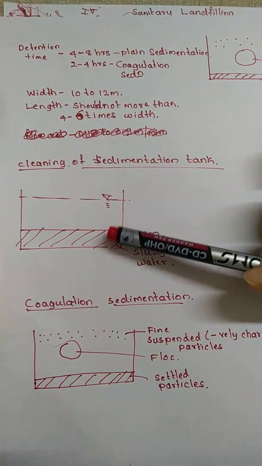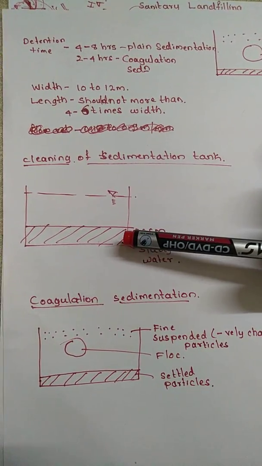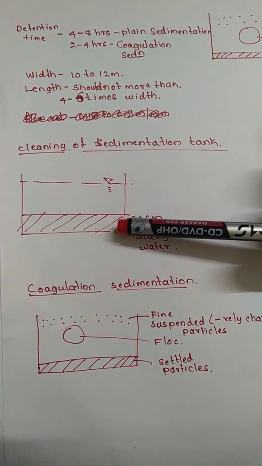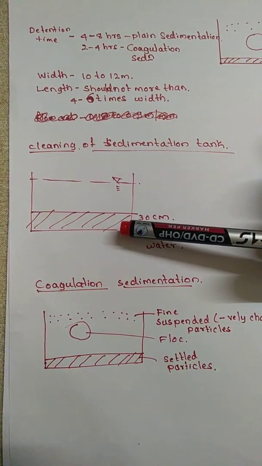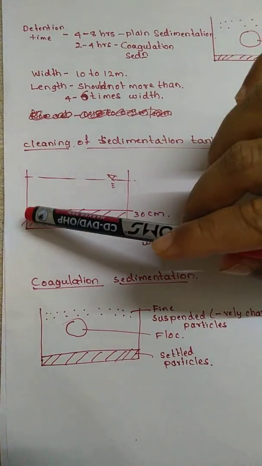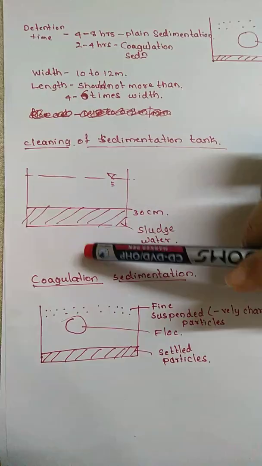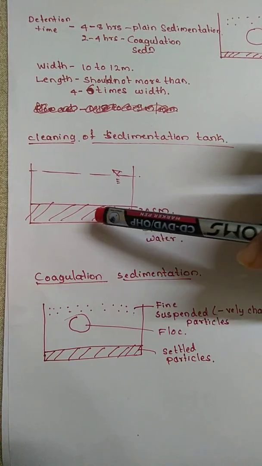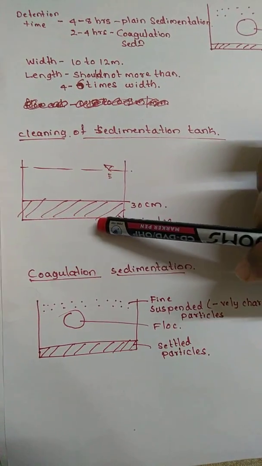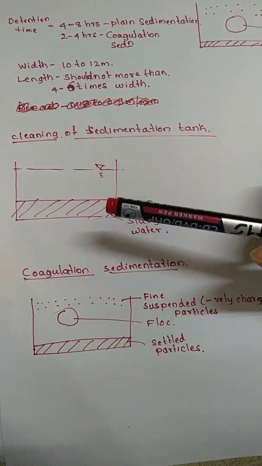We can use a pump to remove this water, but the settled particles are going to create a problem for the pumps. Instead, we can use axes or buckets. With the buckets we can remove the settled sludge, and we may use pickaxes to remove it. In modern sedimentation tanks, they may use buckets to remove the settled sludge from the tank. Then we can again recirculate the water inside, after 24 hours of the cleaning period.